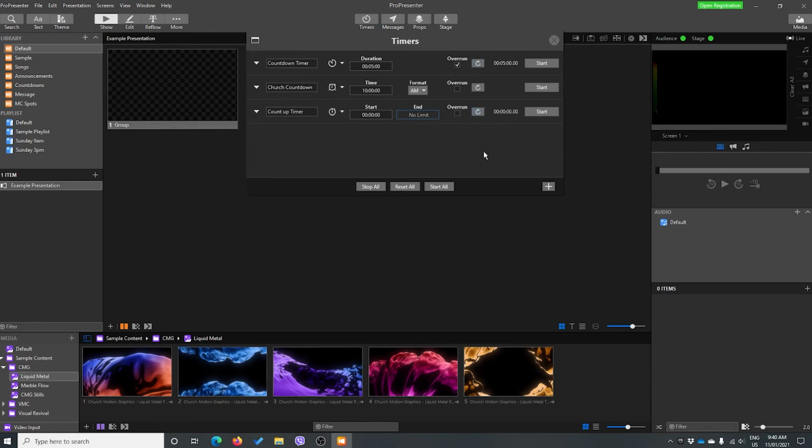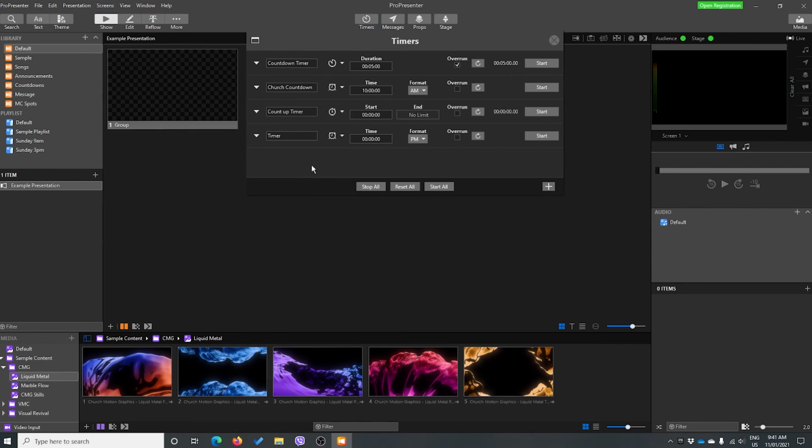Now there's a couple of little tricks with timers that are really important. The actual timer and setting them up is fairly straightforward, because in here, if I just go plus down here to add a timer, got my timer, I choose which type of timer, how long I want it, do I want it to overrun, and then I can start, reset, all of that. But there's lots of other things we can do. So we can put them to a slide to automate it, so when a certain slide is hit, the timer starts. We've also got to think about whereabouts we want our timer to display. So do I want my timer to display on my screen for my audience? Do I want it on my stage screen? Do I just want it in ProPresenter so that I have an idea of how long something took? And if so, how does that work?